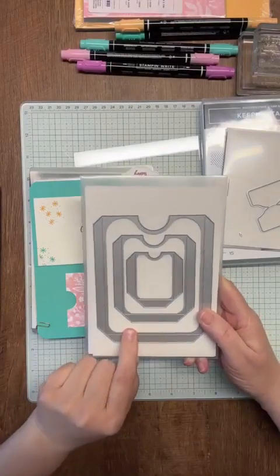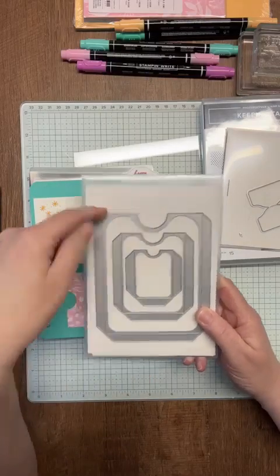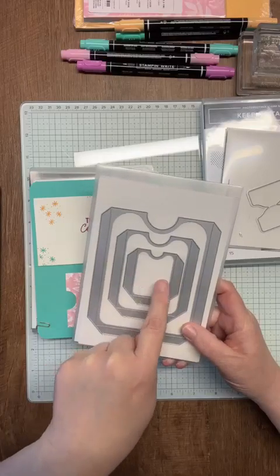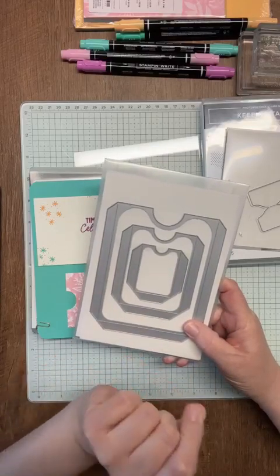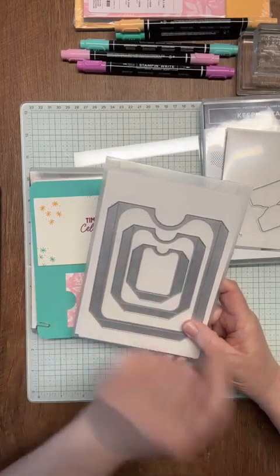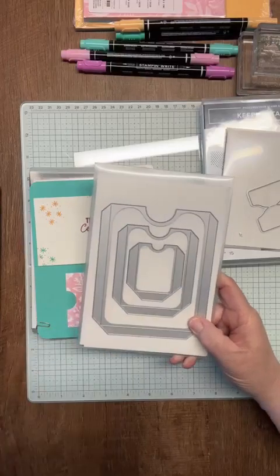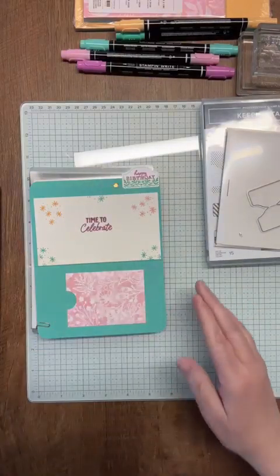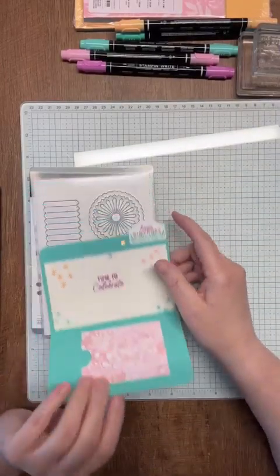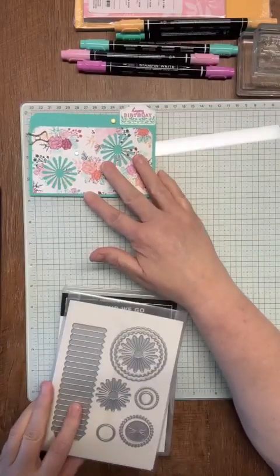And how great is this going to be when we start scrapbooking to put hidden things with pictures in the big pockets, or little mementos, or a little note in there that said like, oh, I remember walking on the beach and collecting the shell, or whatever your pictures are about. You know what I mean? These are going to be so cool to work with. So anyway, now that I'm done jabbing my jaws, let me get myself situated.